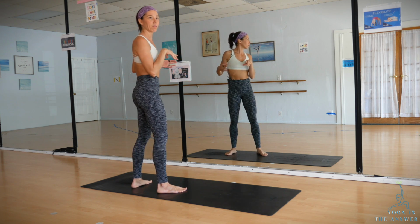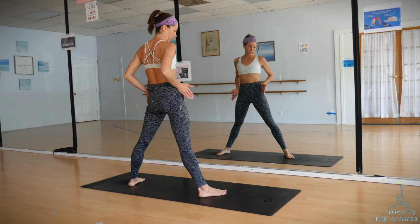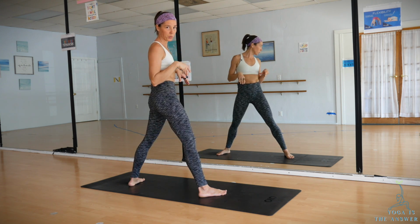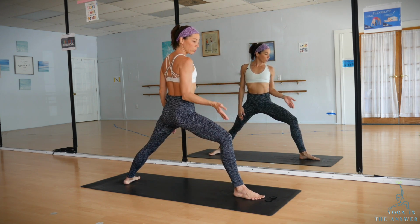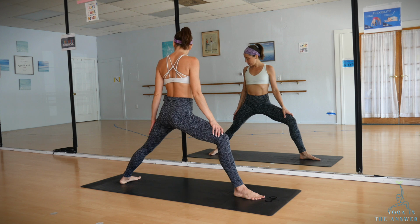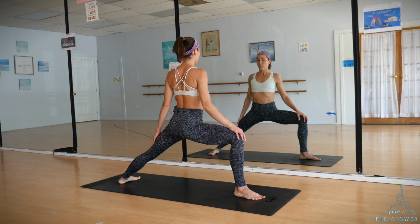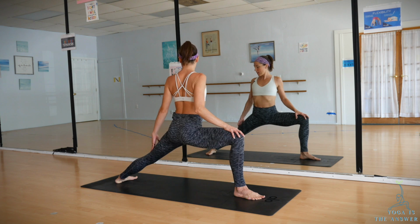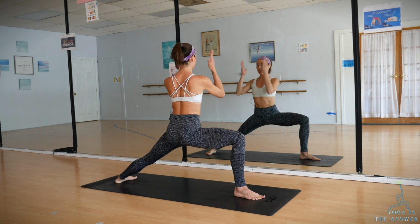While you're getting all of the angles, I think it's helpful to see how the hips are squared to the mirror, slash the wall, or whatever. Okay, so let's once again bring our right foot forward so our toes are pointing to the front of the mat. Our left foot is parallel to the back of the mat. Our right knee is over our right heel. Left knee is straight and our hips are facing the side.